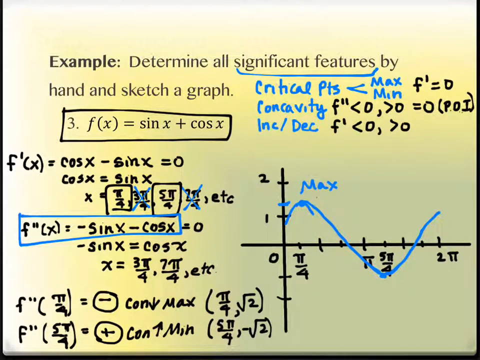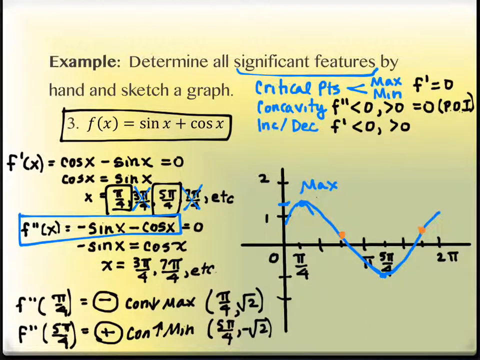Okay, do notice one other thing. Even in the way that we drew it, because of the necessity for how it was drawn, this particular location, and then over here right as well, which is my 3 pi over 4 and my 7 pi over 4, do those appear to be points of inflection? Do they appear to be places where on one side it's concave one direction, on the other side it's concave differently? They do. So we've drawn it fairly well based on that information. Okay, I think we have one more example.